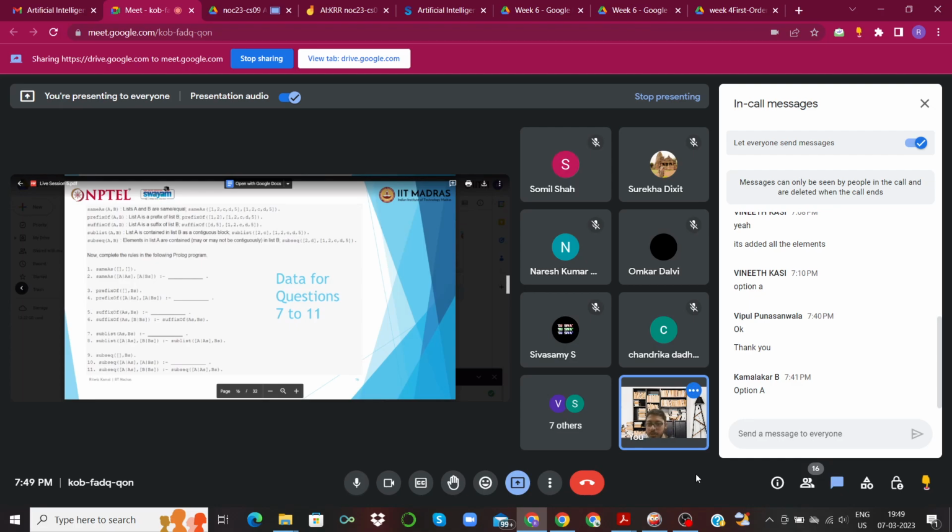So that is the correct option. So the blank will be filled in by subsequence of AS comma BS, right? And then the third line checks that AAS is a subsequence of BBS if AAS is a subsequence of BS. So here we are checking two different ways in which subsequences could be occurring.